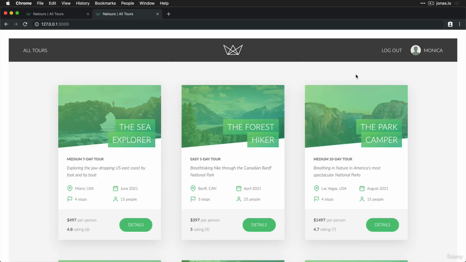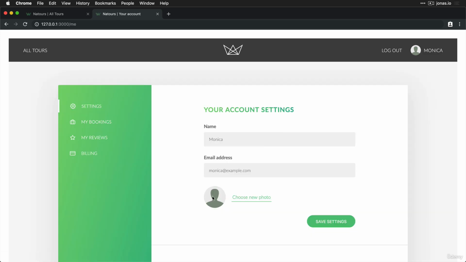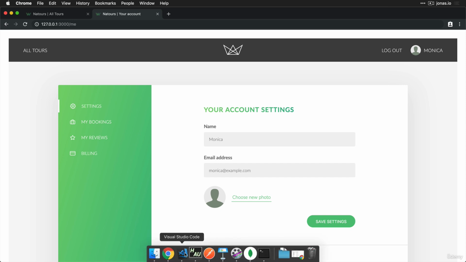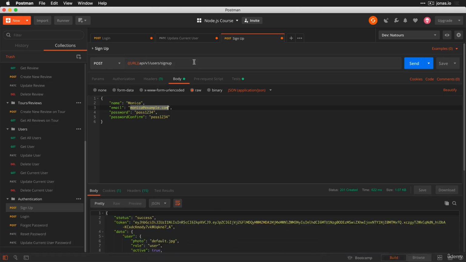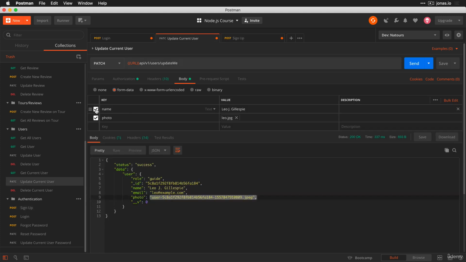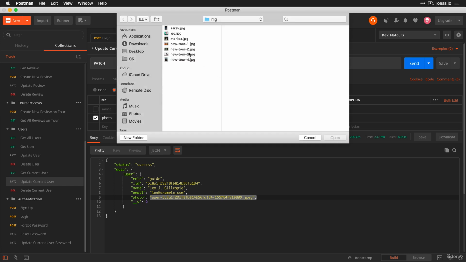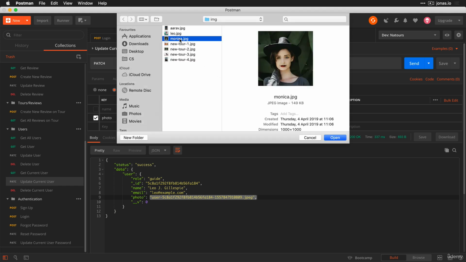And now we should reload. And now indeed, you see this kind of standard avatar that we sometimes see in some web applications. All right, and so now let's go ahead and update her. And so now Monica is actually the currently logged in user. So we need no name here anymore. And now let's select the photo for Monica, which is this one.